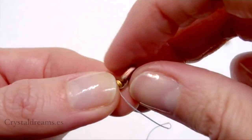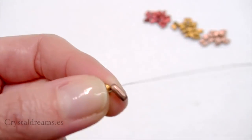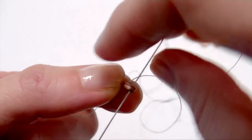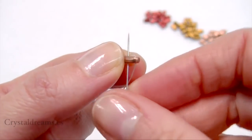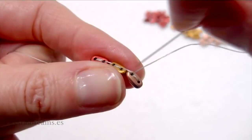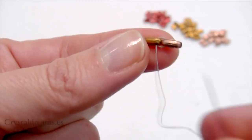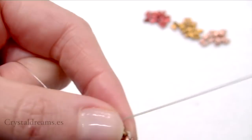You can also put more than 3 meters of Nemo thread, 4 meters. It depends, but it's better as always to put more meters because you will be sure that it is enough to finish your work. Okay, exactly, I got the first line, then I return back until the red bead, and then I will start the brick stitching technique.